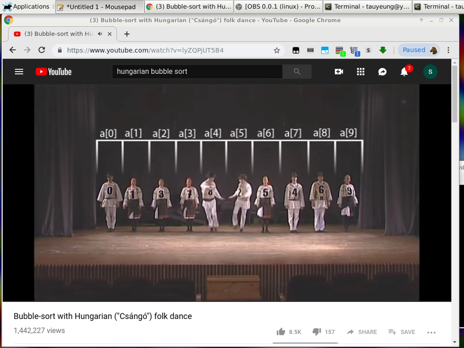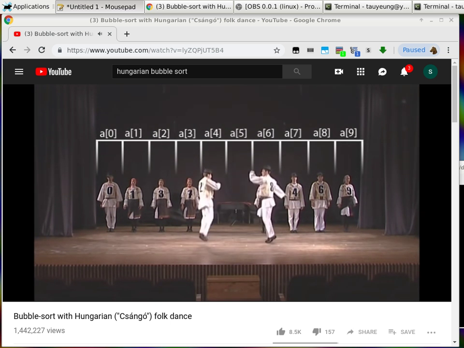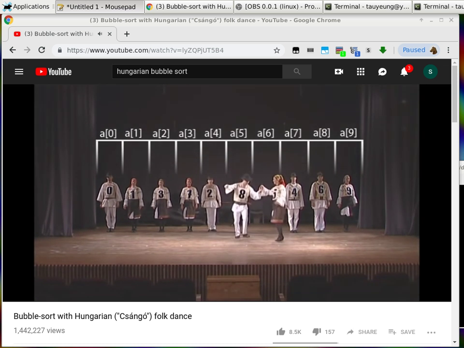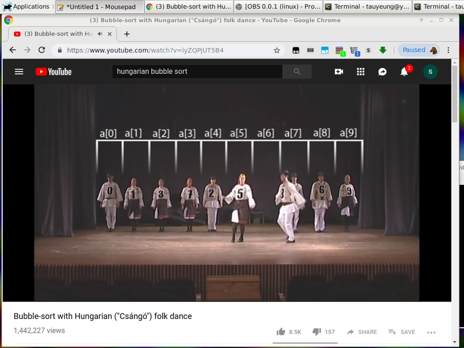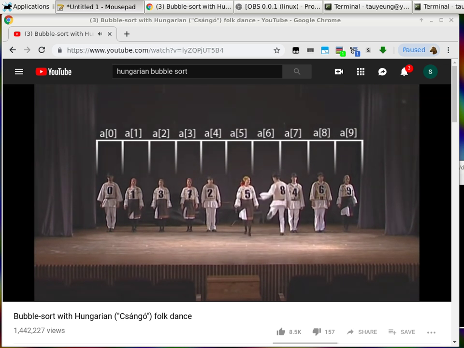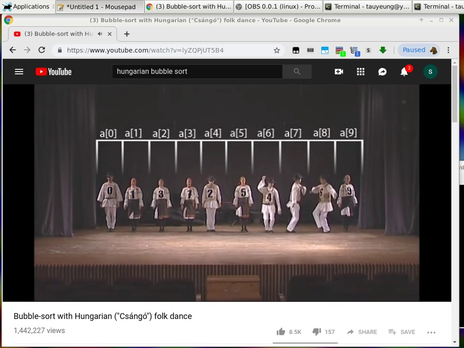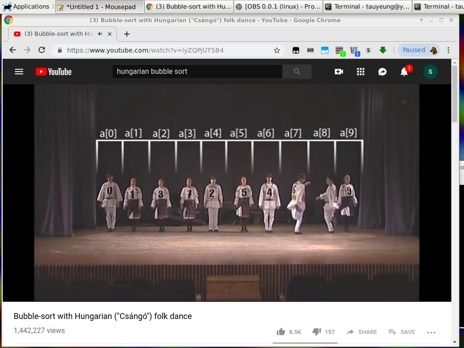And it's always going from left to right. Okay? And then the other important part is after the first pass, after we go all the way from left to right, the next pass is not going to end with A bracket 9. It's going to end with A bracket 8. You will actually see A bracket 9 turn its back when this is done. So that is significant as well.